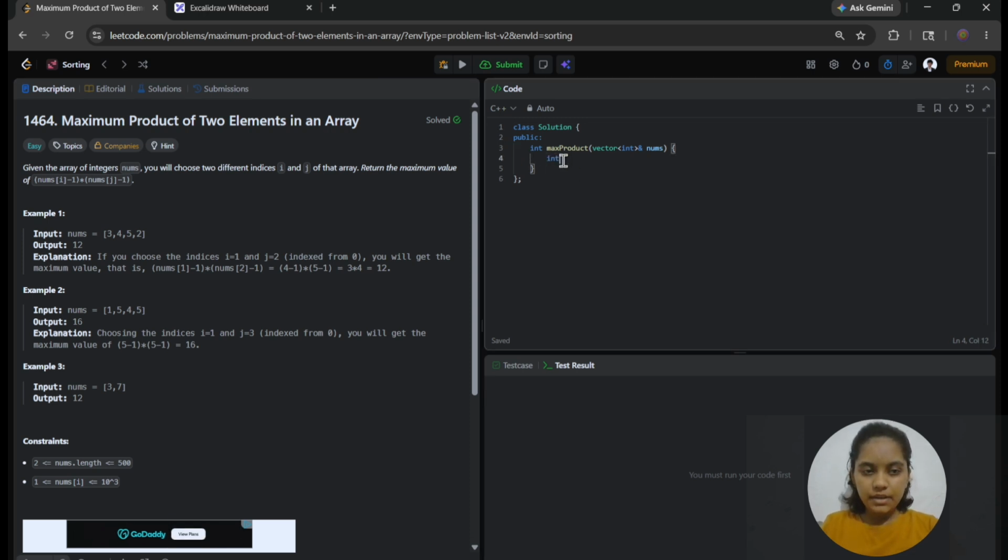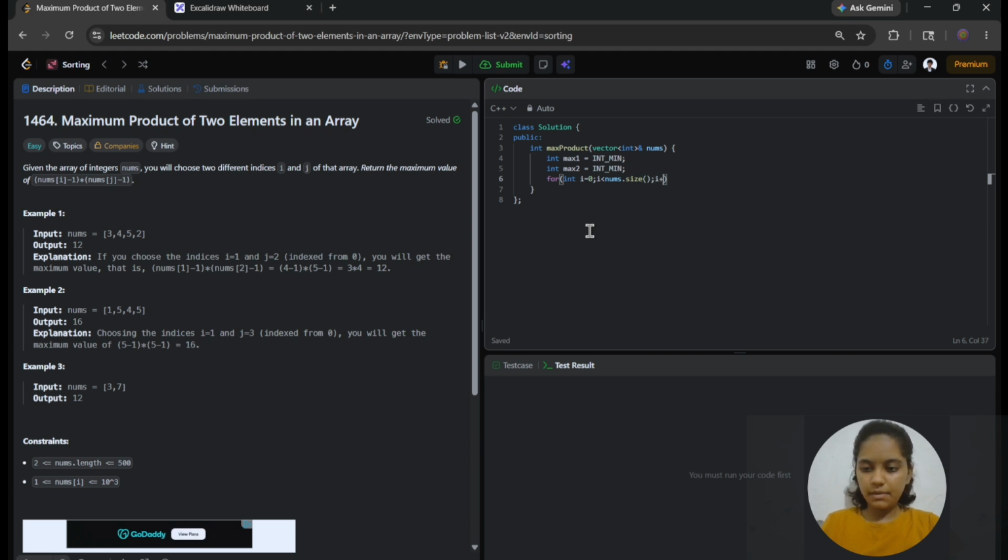Here I am taking int max1, which should be equal to INT_MIN, which is the smallest value in integer. Here I have to take max1 and after that max2, and also store INT_MIN in it. Now I have to run the for loop from int i equals 0 to i less than nums.size().